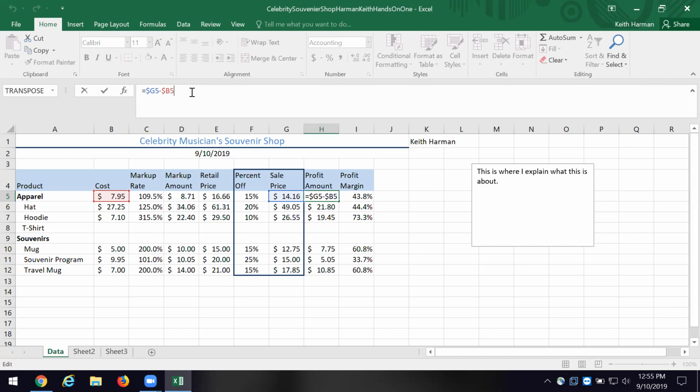Okay? When I put a dollar sign in front of a column, like dollar sign B, what that means is I'm working in column B. And I'm telling Excel, don't worry about the row, I'm just working in column B. That's what we call a relative reference. Could I have a relative reference on a row? Yes.